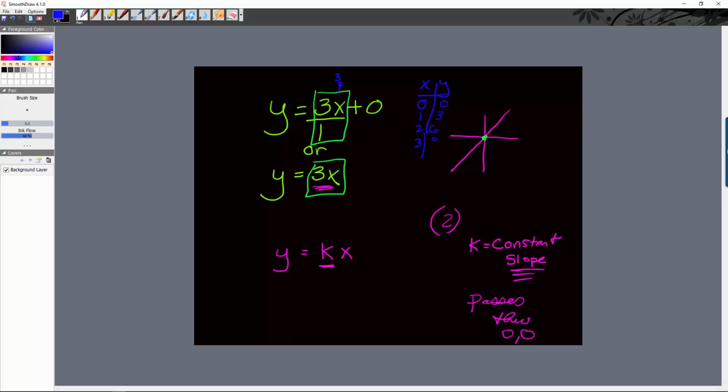The whole point is, if I look here at my different numbers and I want to figure out my slope, remember it's the change in y over the change in x, right? And that's why I have 3 over 1 in every case. But you could also look to see that these are proportional. When the x is 1, the y is 3. When the x is 2, the y is 6. When the x is 3, the y is 9.